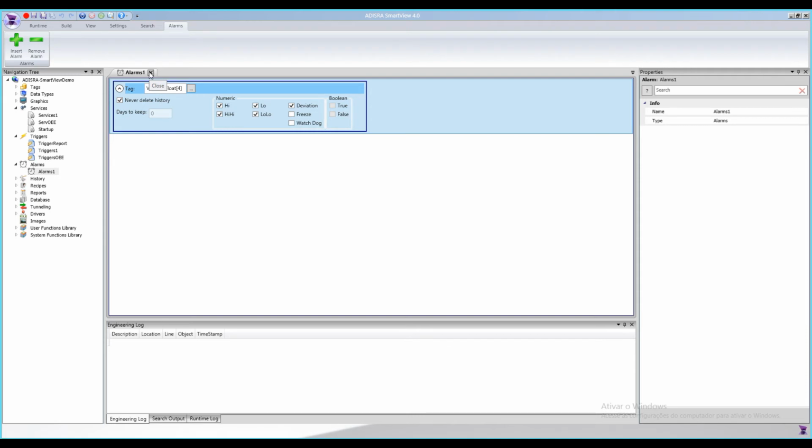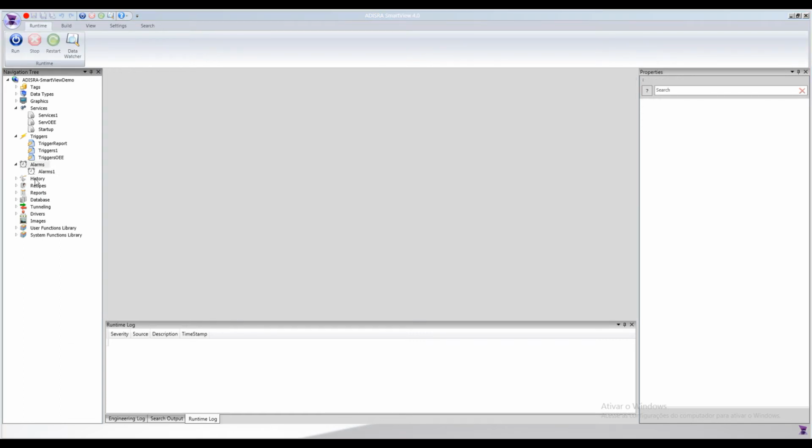Every time the temperature trespassed a specific value, like 100 degrees, it's going to be stored here, and you can have an alarm object in your graphics, and this is going to be showing you the history of the alarms. Or you can just have an online alarm. So you just have to configure the tag to raise an alarm and just add the alarm object to your screen. So you don't need to add a spreadsheet here.